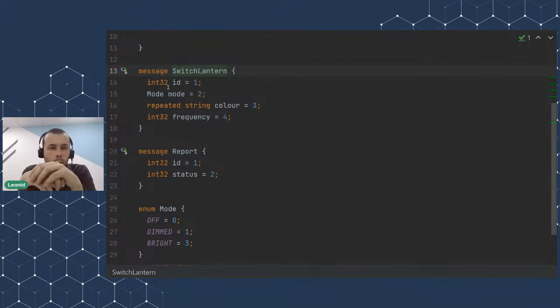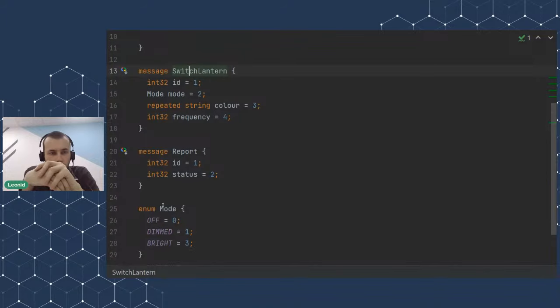Also, there is a built-in support for maps with the keyword map, and even our own enums, like this one. And at this point, I would like to warn you and tell you a story, because when we are creating the proto messages and do not fill some field, it won't be null when deserialized. It would be filled with the default value. So for the numbers, the default value is 0. For the strings, it would be an empty string.